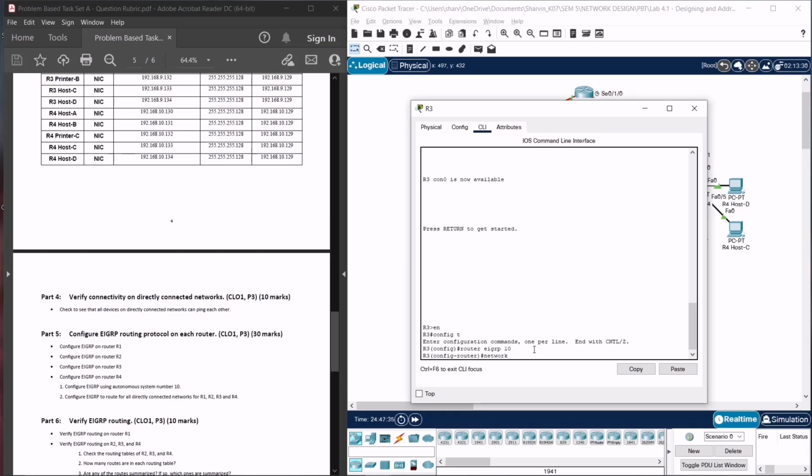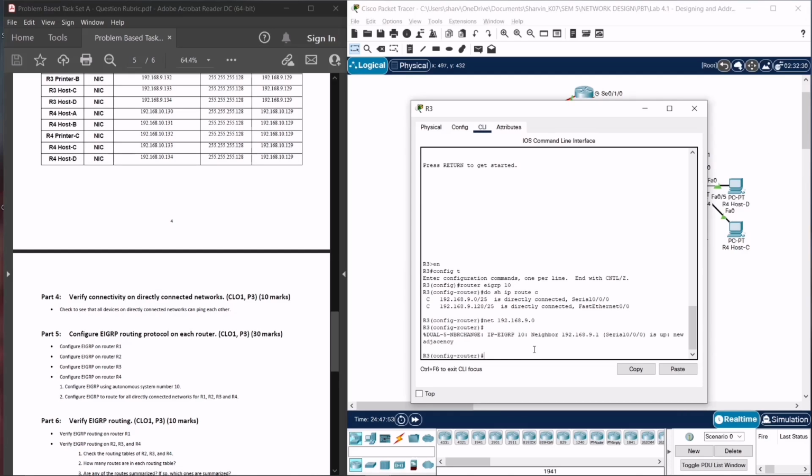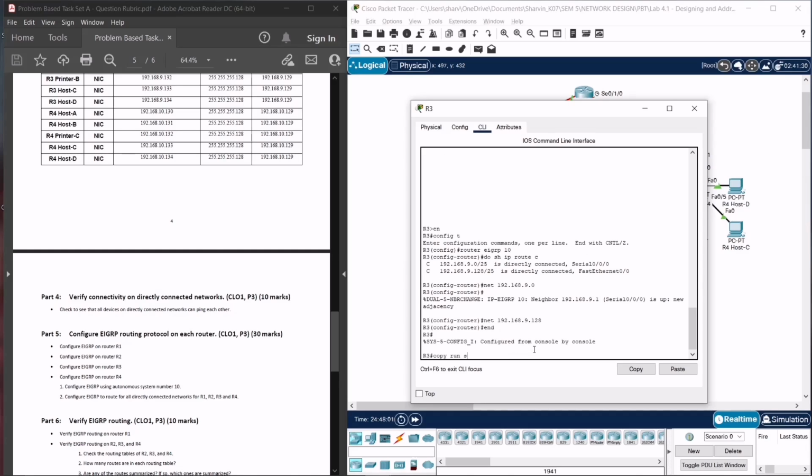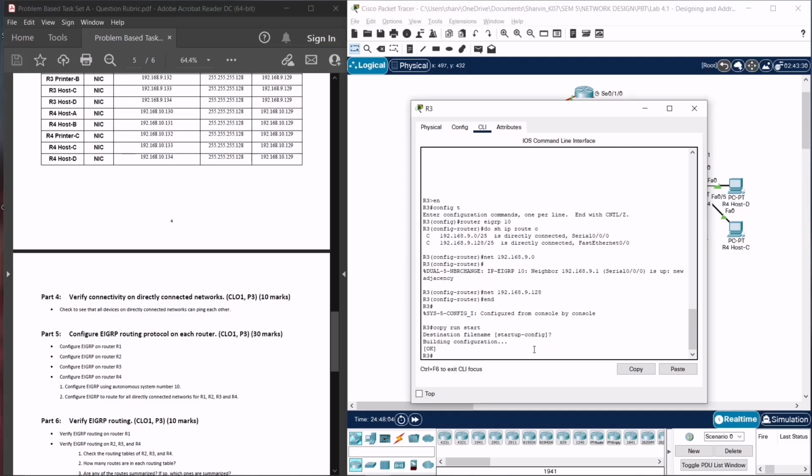Network, sorry, before giving the network, do show ip route C. Okay, you have to give the networks for the directly connected, which are 192.168.9.0, and the second network will be 192.168.128, and copy run start to save the configuration we have done so far.